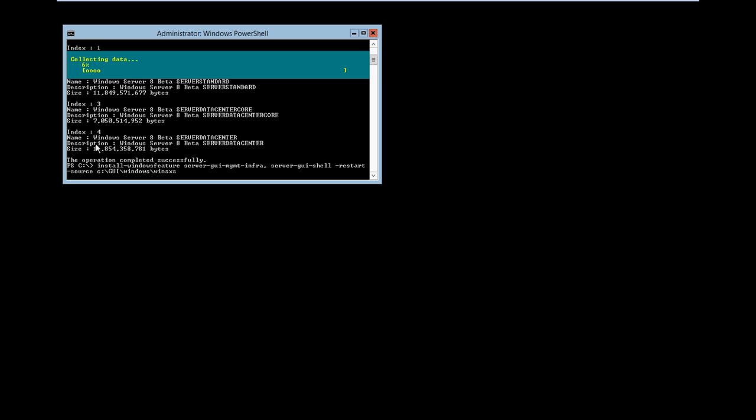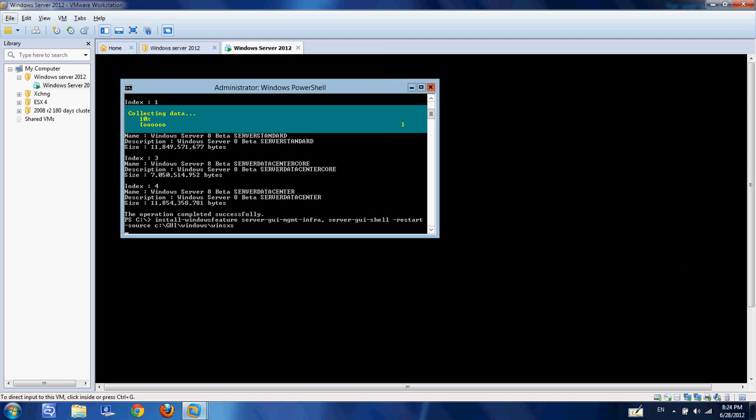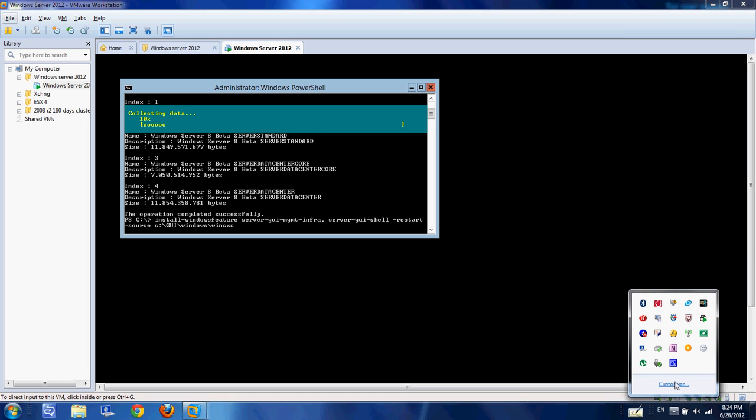So it will be doing it. And till the time it is coming back to the GUI feature, I'm going to pause the video recording. Finally I'm back.